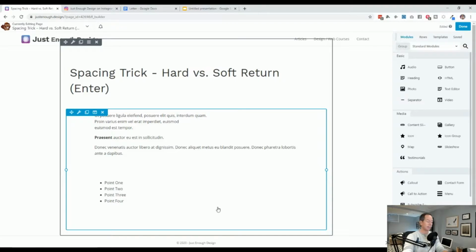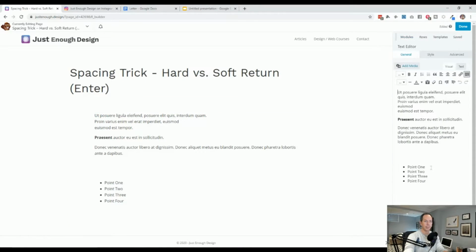Another place you can see this useful is if you're actually dealing with a list. See here, point 1, 2, 3, and 4. Every time you press enter, you're of course going to get onto the next bullet point, so point 5. But what if I'd like to explain each of these a little bit more without having to have an extra bullet or even a sub-bullet necessarily? If you press shift enter, a soft return, you'll see it enters into a new line without a new bullet. This is about point 1, and we could even style that differently to have it stand out.